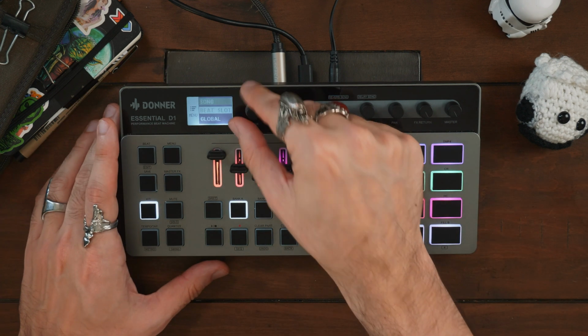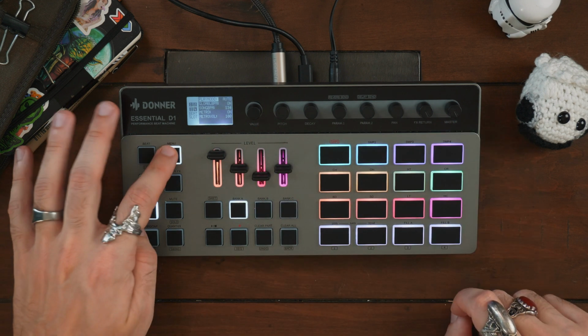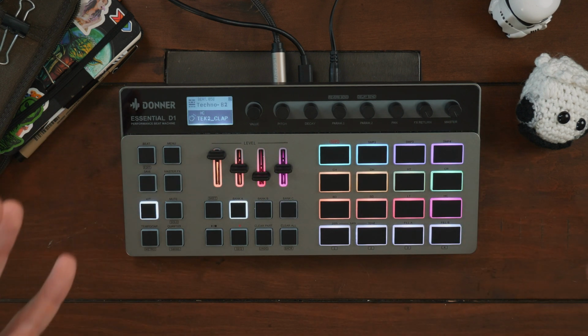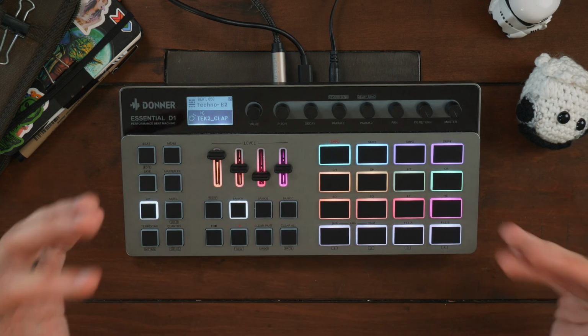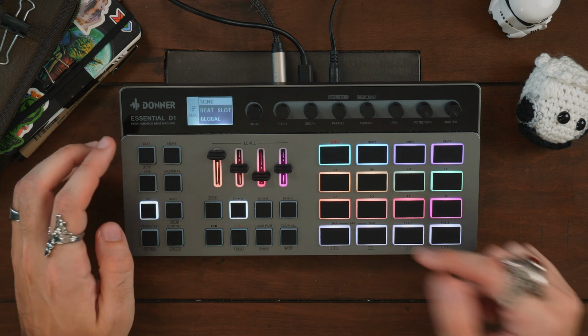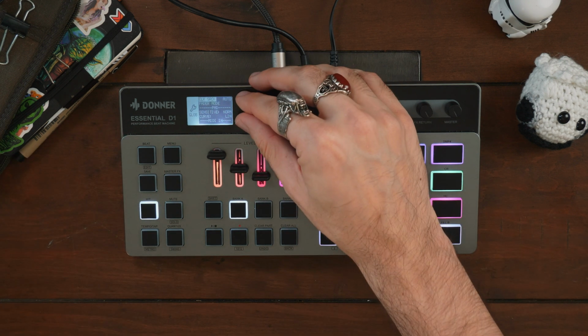I want to also point out that in the menu, we are able to turn global BPM on so that no matter what beat I switch to, it's going to stay the same BPM. That doesn't have to be true. You could transition to another BPM if you wanted to. And there are other settings here in global that you can change, like clock source and the fader mode.